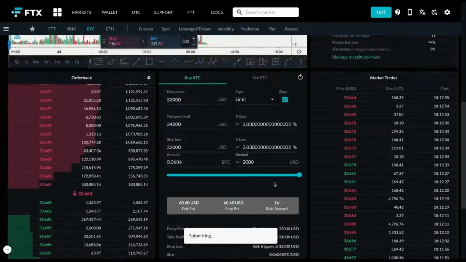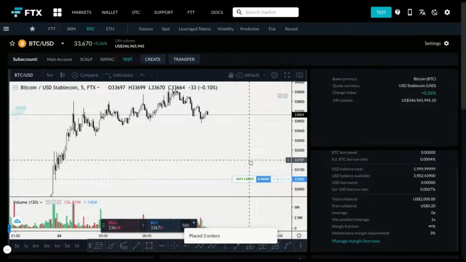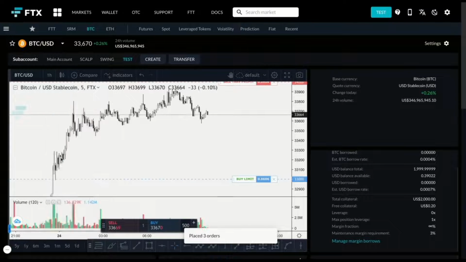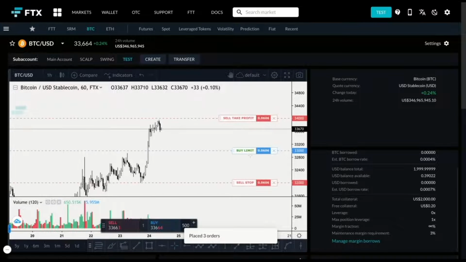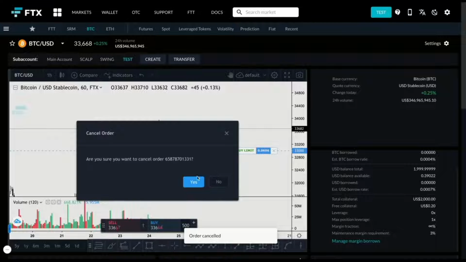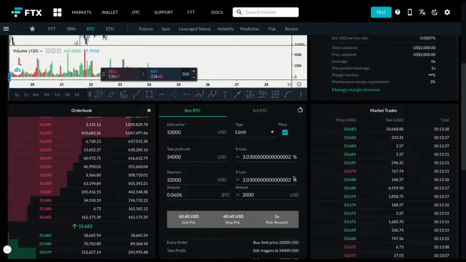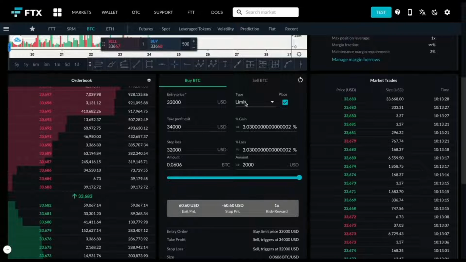It'll put it on the books like this. And I'll just zoom out a bit so we can see. All right, so that's what it's going to do there. It will go here. It'll get placed, and if price reaches that, it's going to buy your Bitcoin, and then it'll take the profit here if it goes up. And if it drops all the way down there, it's going to sell it and stop you out. Okay, so you just close those. So that's the basics of how to buy and sell, and what the order differences are.